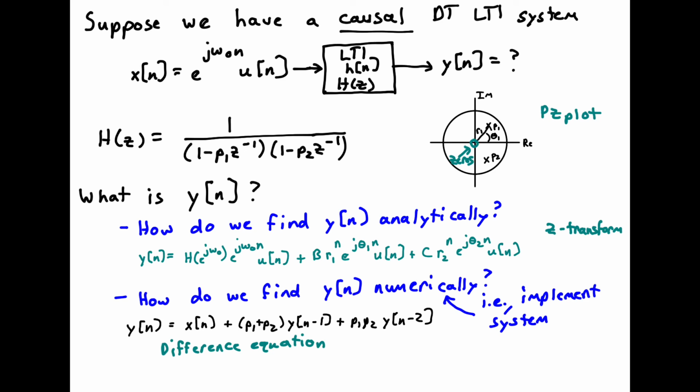So this expression and its corresponding pole zero plot really do give us a lot of information about what we expect the solutions to this problem to be, and a lot of really great insight about the system. So that concludes this video. Note that this was a pretty general problem that we were solving. It just involved two poles at arbitrary locations, P1 and P2. We did assume that the system was causal, and that's really the only assumption that we made here.